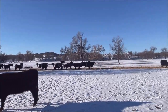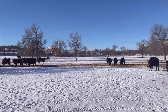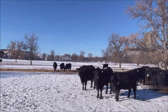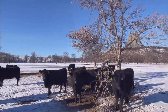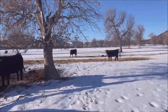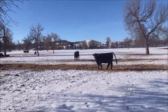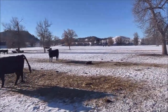Part of it's that heifers, you always calve in a smaller space too, it seems like, or we do. Cows are out in a big old open pasture, and the heifers are all kind of confined in a smaller space, so we can check them at night easier. Looks like we got a couple calves we got to get sorted out. I don't know if I'll get that far today or not. That would be nice.